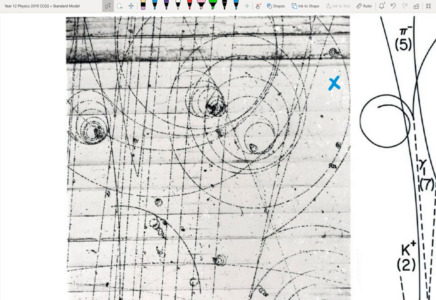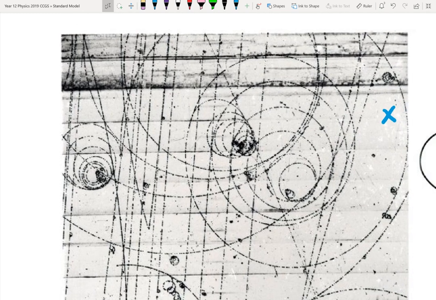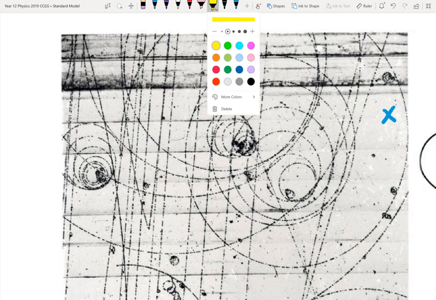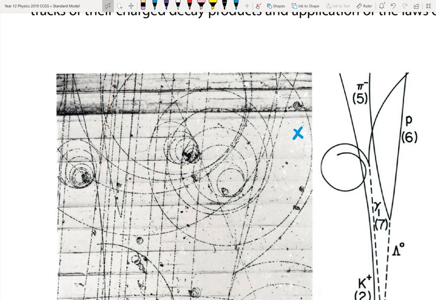Now, there's a couple of interesting events, and I'm just going to highlight. If you have a highlighter, pick a colour, and let's go yellow. This event here is that one. Oh, hang on, I'm going to zoom out and cheat and find that V. Sorry, don't highlight that one. Highlight this one, sorry. That one and that one, okay?